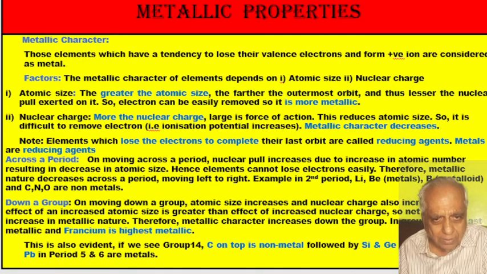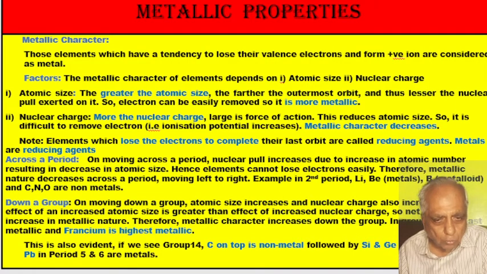though due to the increase of nuclear charge, the electron would be bonded with a slightly more force, but the size dominates the behavior. Okay, so size will dominate the behavior. So you can see in the table, in the second period: lithium, beryllium, boron, carbon, nitrogen, oxygen. Lithium has the most metallic properties compared to beryllium and others. Lithium and beryllium are metals, whereas boron is a metalloid. Metalloid means in between metals and non-metals, having properties of both to some extent. And carbon, nitrogen, oxygen are non-metals. So you can see that metallic properties are coming down.